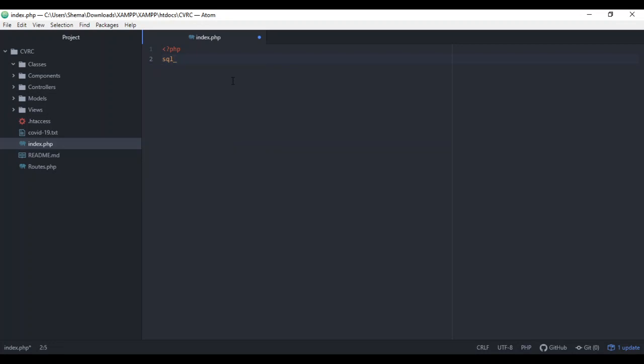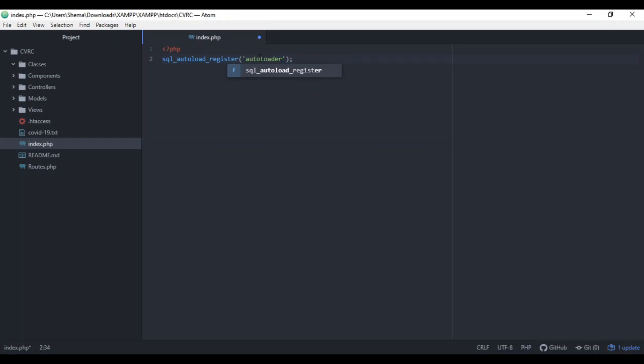So it's spl_autoload_register, and this function is going to auto load the files that we'll need, and we're going to pass one parameter in this, which is going to be our autoload function.